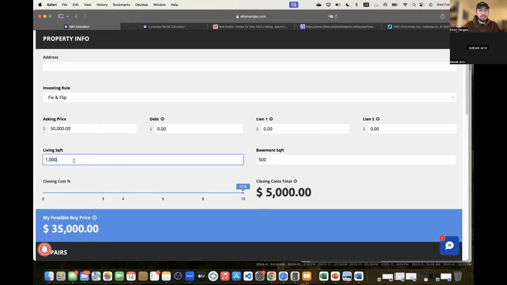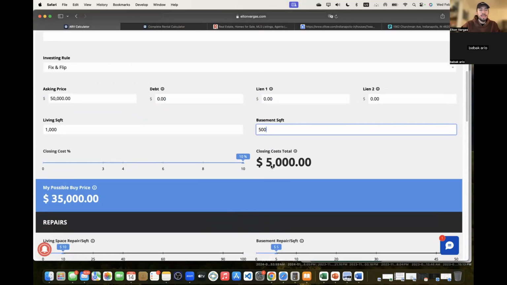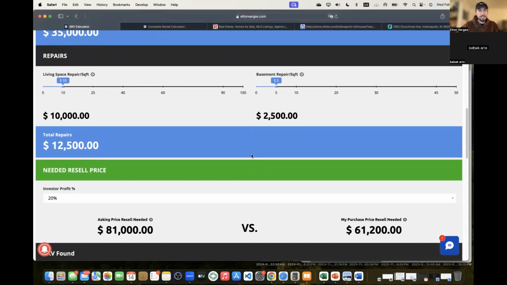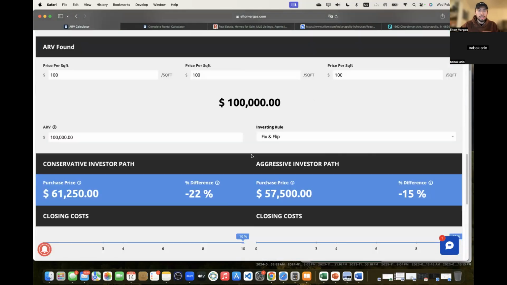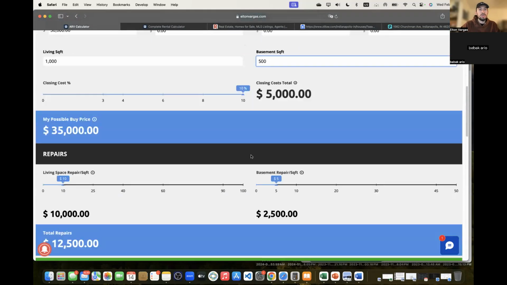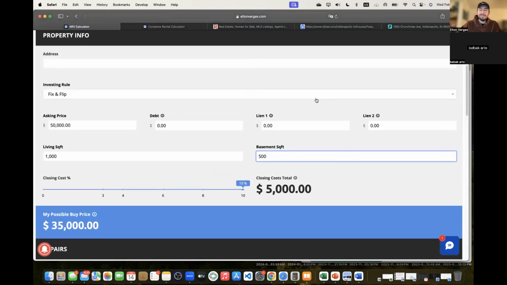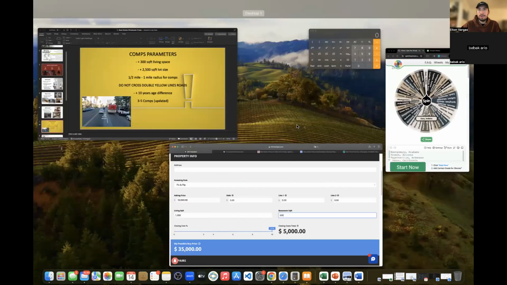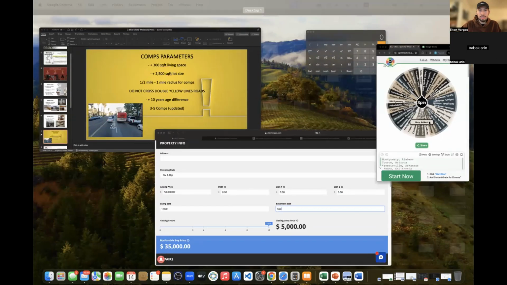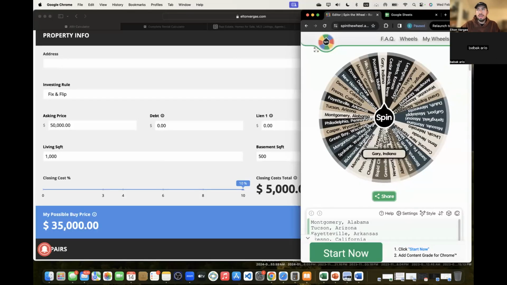Of course, we're gonna put in the living space, debt, if there's a mortgage, liens, if you happen to come across some liens on the property. So we're gonna walk through the entire steps of repairs, ARV, and then also understanding where buyers are. So we're gonna walk through all this together. But let's select the market. Like I said, unless you have an address, by all means, drop the address. But let's go here.